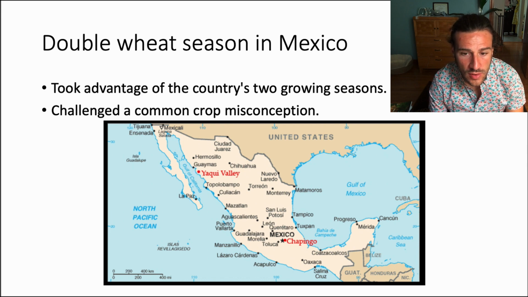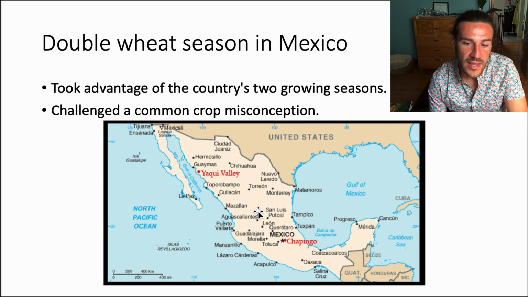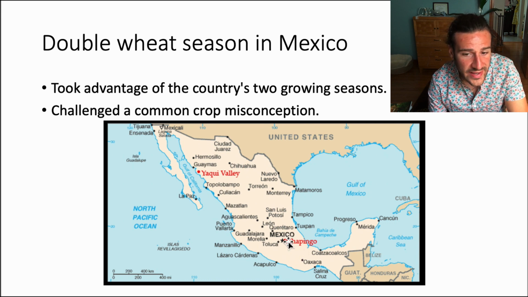Before Norman Borlaug, people in Mexico were just growing wheat one time a year. He realized that if you grew wheat up in the mountains of Chipingo, you can actually grow wheat in the summer.